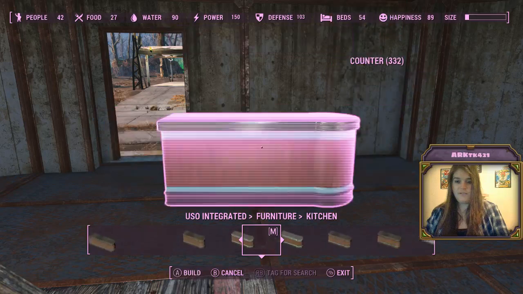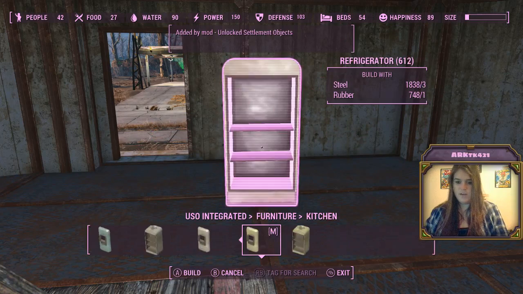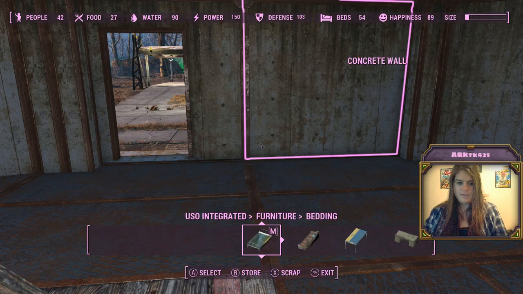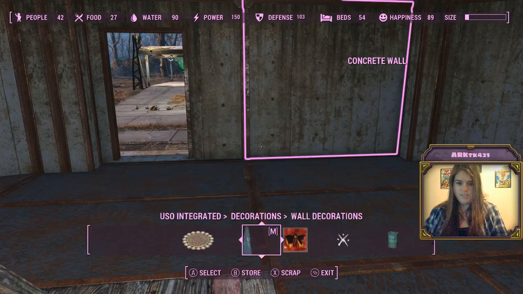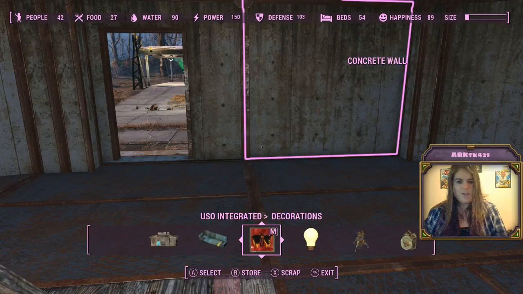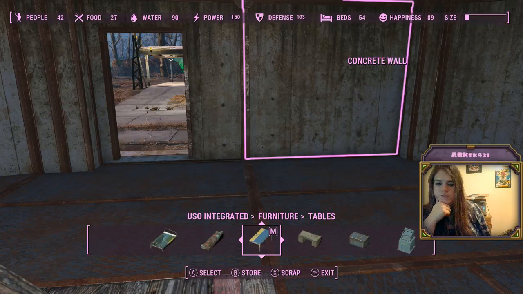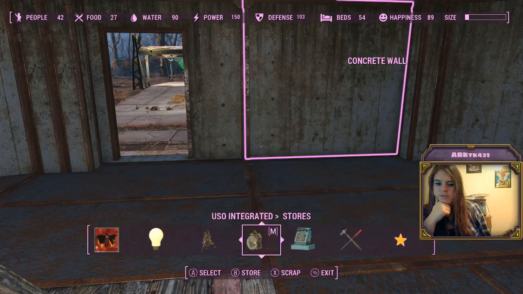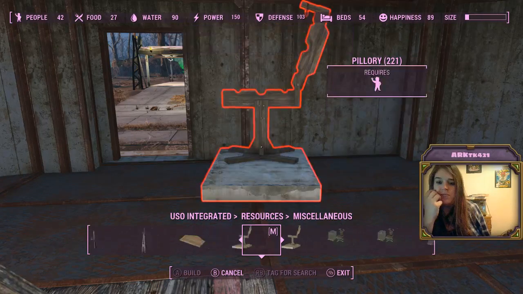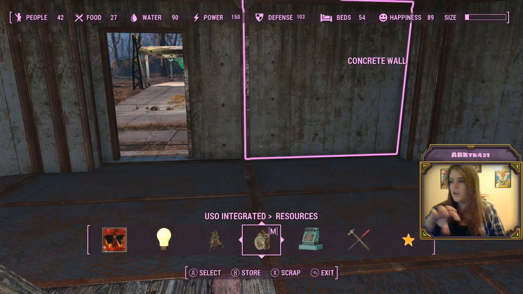Let's see. I know I had some type of curved thing that I kind of wanted for the entrance here. I forget where it's at. Is it in decorations? You looking for a counter-like thing? Yeah, I'm looking for a counter. I thought it was in USO. Try resources, miscellaneous. It might be in that part. Oh yeah, this one, I'm actually... it's like that curved yellow thing.